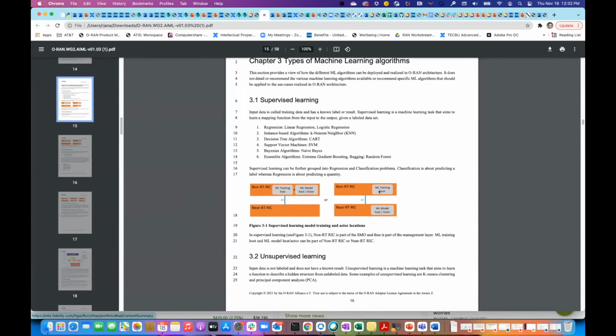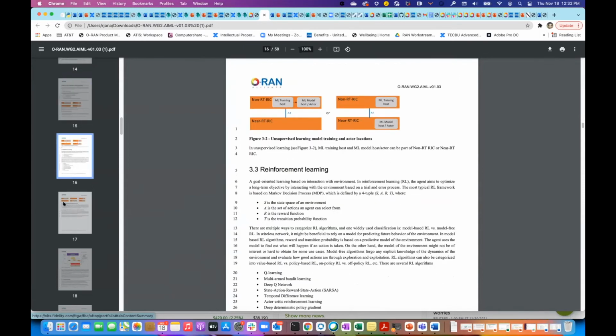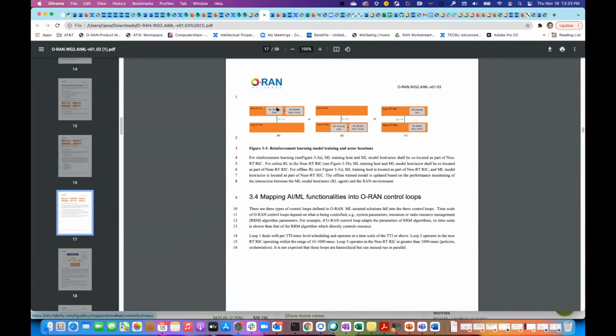It can have training over here and the model host inference over here, and vice versa. Depending on the algorithm that you choose, there are different deployment models. It could either be all in non-RT RIC, or in near-RT RIC, or in both non-RT and near-RT, right?